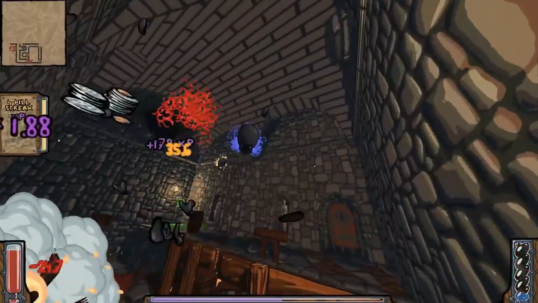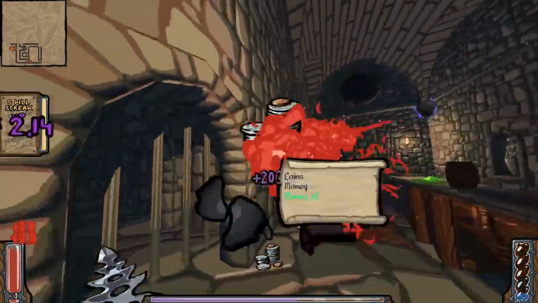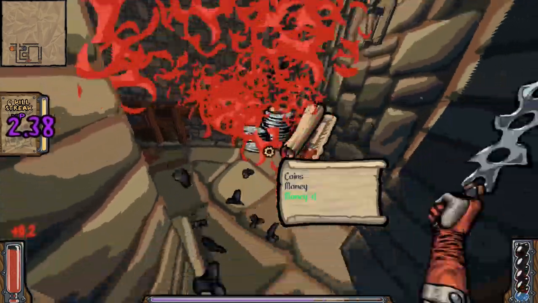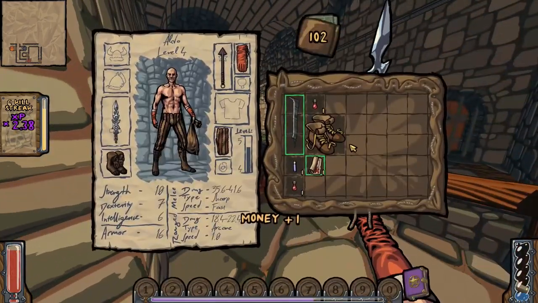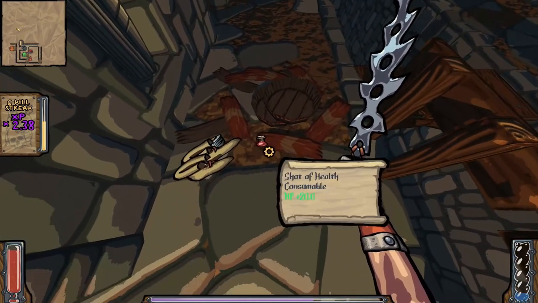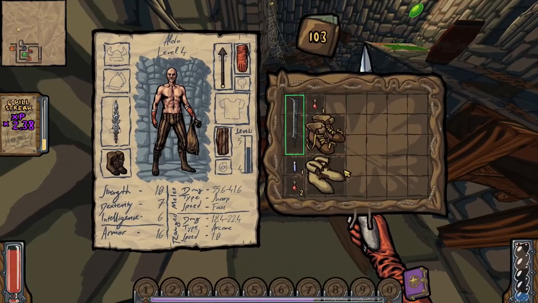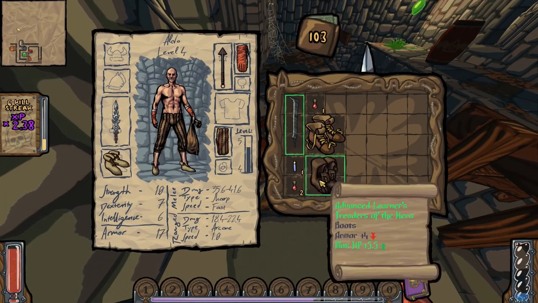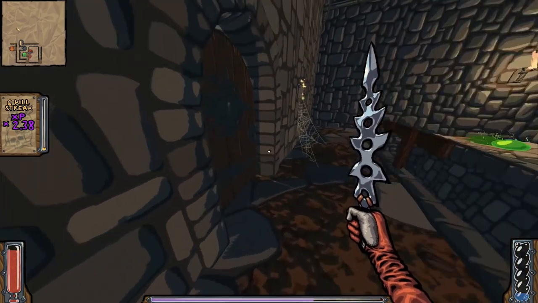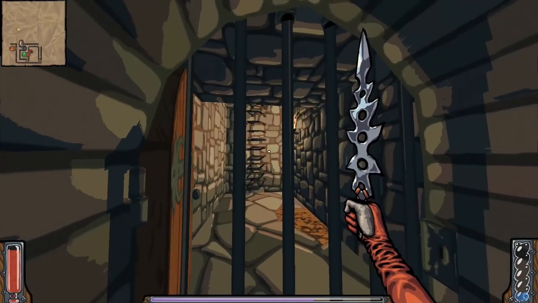Come on, come on. There we go. One more. Ah, yes, a map. Sweet. Your map has been updated with treasure, actually. Interesting. Are these boots any good? Yeah, but their stats might not be better than what I have. Max HP. Yeah, we'll just toss this. Nope. Yep, that's where I need the silver key to go up.